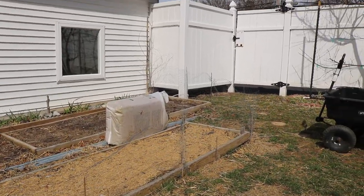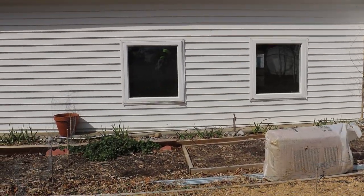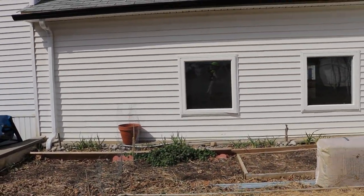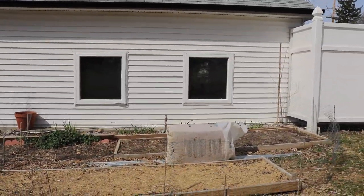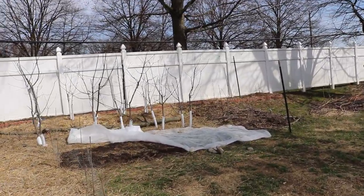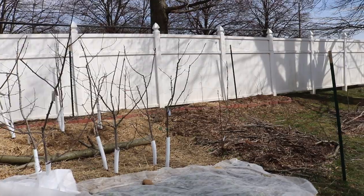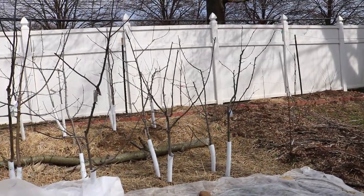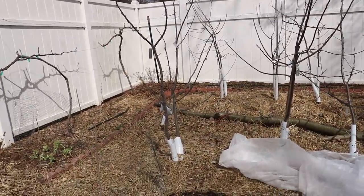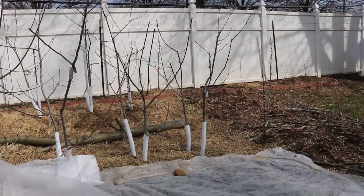Hey everyone, it's Ross and today I want to talk about just protecting your vegetable beds. We have different animals here on this property. We got a groundhog that is a menace. I think we've also got some rabbits that some of you guys had pointed out in a prior video when we talked about the vole damage here on my apple trees. Some of you guys may have thought those were rabbits. I've definitely seen some rabbits, some skunks, all kinds of squirrels, birds — we got a lot of wildlife back here.